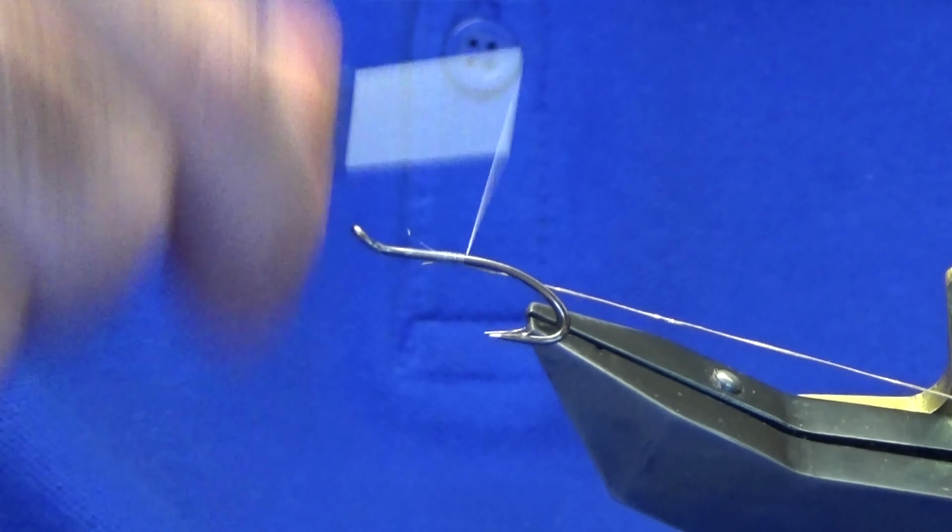Then we'll work our thread back, tied up against the oval gold tinsel tag. Now the tail is going to be a golden pheasant red breast feather. I like a decent tail on an Irish shrimp style pattern, so I'm just going to offer this up, have a look at the length, just offer it up to the hook, just exposing the tip.